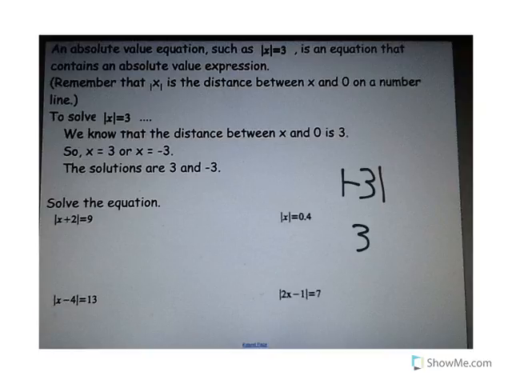So absolute value is never, ever negative. When you take the absolute value of a number, it's never negative, because it's always going to be even. -3 here is 3 places away from 0. It's just 3 places to the left instead of 3 places to the right. But it's always going to be 3, so it's not opposites. That's a frequently confusing thing for some students. So just remember that, because that is a key concept to understand before we get started.